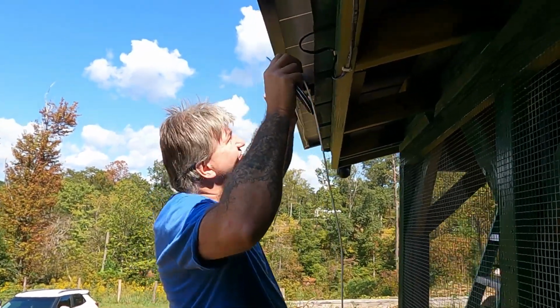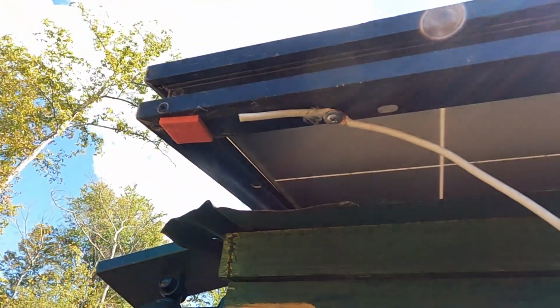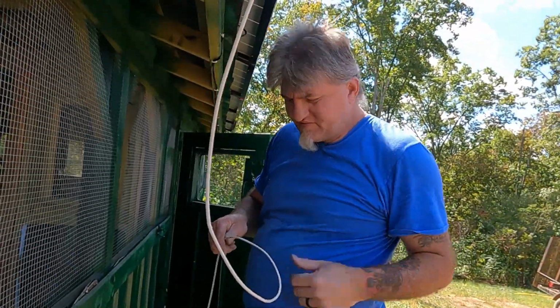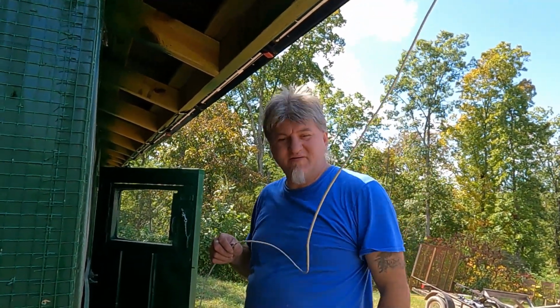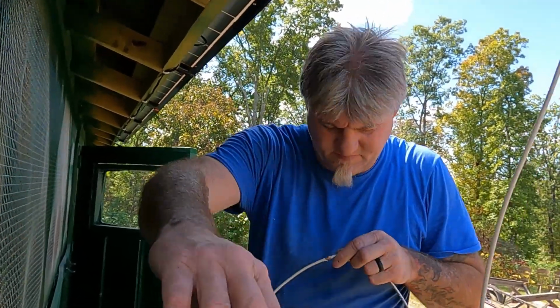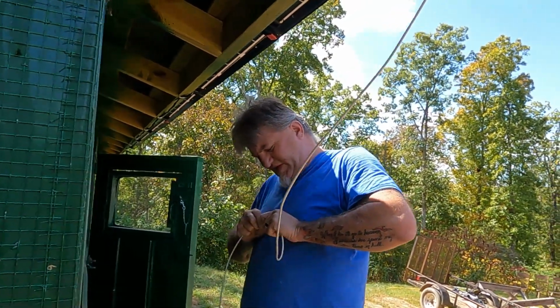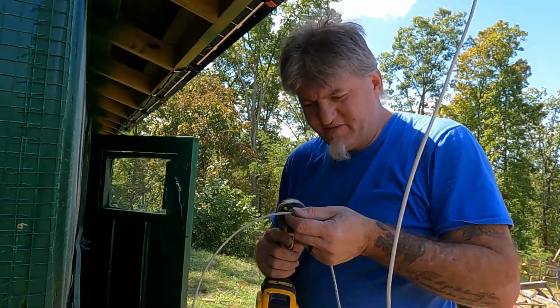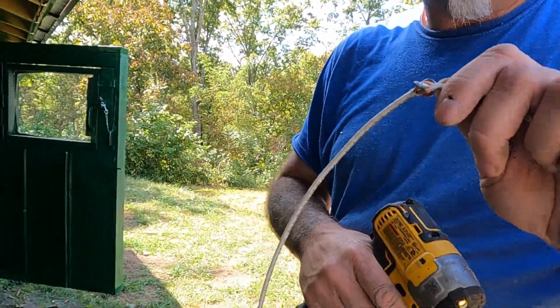I got this 10 gauge wire and some self tapping screws. I have to get some zip ties to hold it up there, but I'm going to try to hook all the panels together. I'm going to start by connecting all the panels together. I ain't got the solid copper wire, so what I'm doing is just shaving a little spot here and there and putting the wire through the copper itself like that. Then I'm just screwing it into the panel.